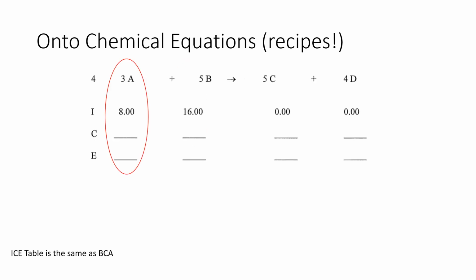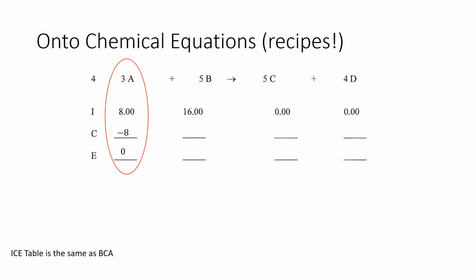Let's take a look at the next example here. So again, we have already looked at this question previously. So we already determined A to be the limiting reagent. So therefore, I'm circling it in red. So I'm going to fill out that part first. Okay, so again, I'm going to consume every single A. So that's why I'm doing -8 here, -8 here. Again, limiting reagent, I should have nothing left, no A left at the end of the reaction.